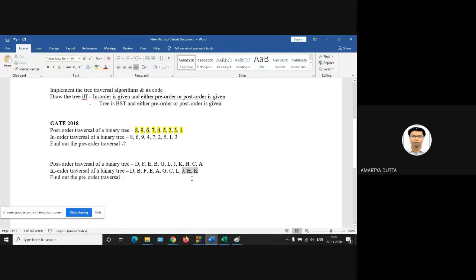Next, from the post order, C is the root.